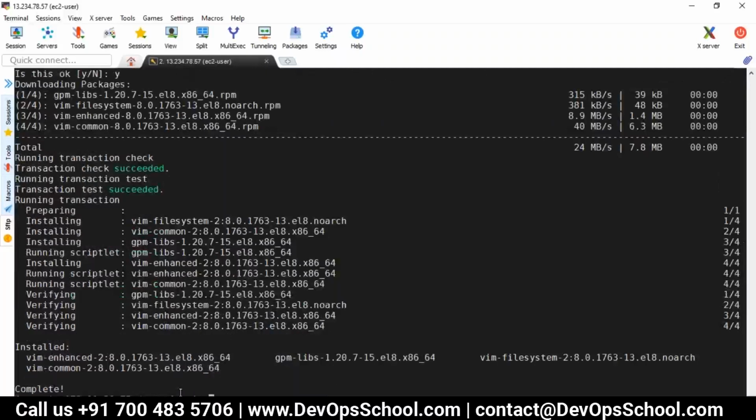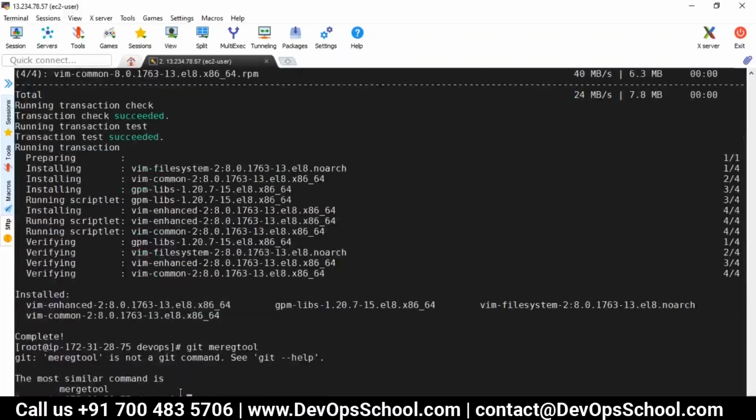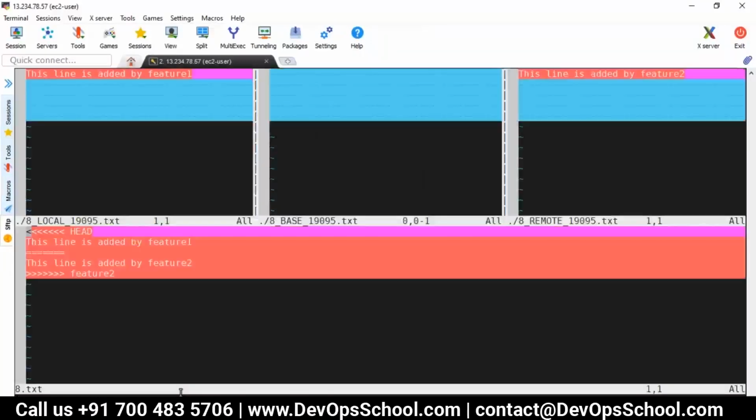If I say git mergetool, enter. Here on the left hand side, it is showing the contents related to feature 1.